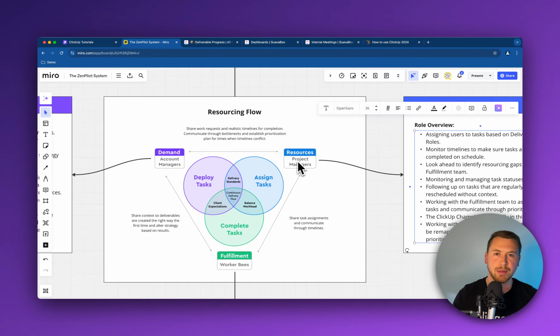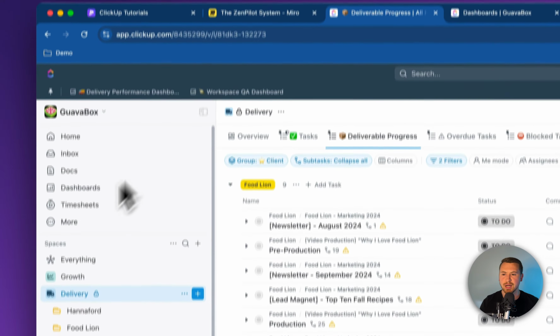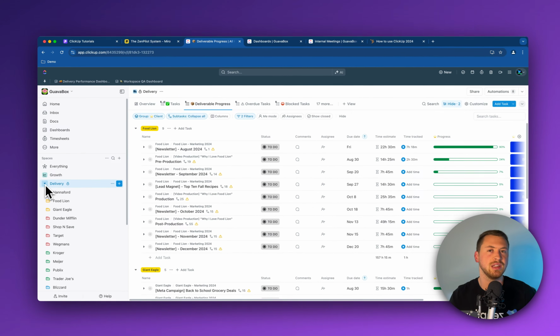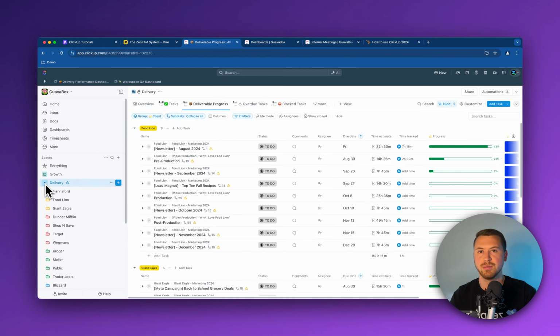So now let's jump into ClickUp and really bring this to life, what we can actually do to accomplish this. The first thing that I want to mention in terms of building the system from the ground up is that a lot of this revolves around the hierarchy, because the hierarchy, if we design it correctly, is going to give us the visibility that we need as a project manager to be able to manage projects across multiple different clients without getting a headache and having to jump into a bunch of different places. We can just see it all in one place, which makes it very, very easy.